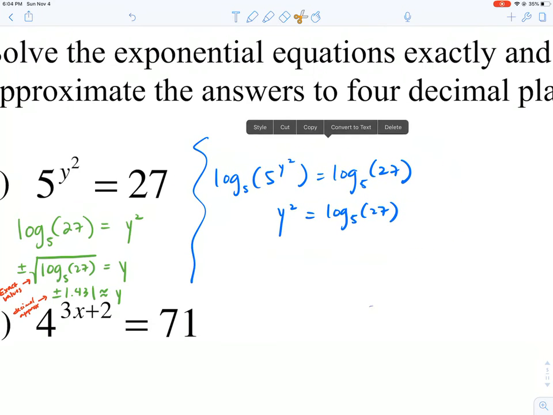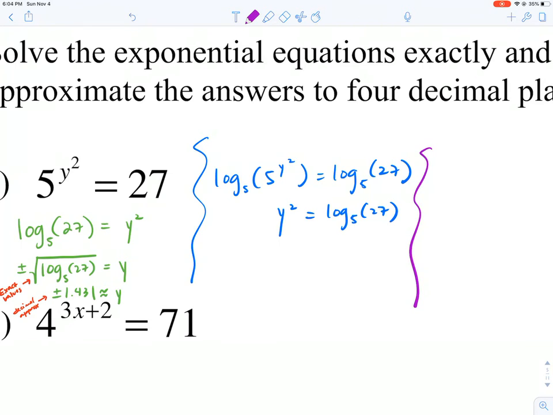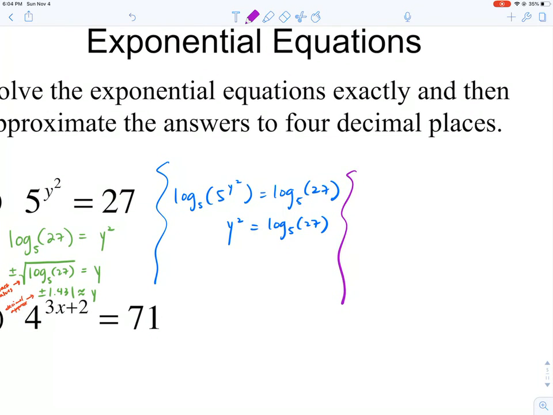The third approach you could use, and I don't care as long as it's accurate, would be to just take the log. You can actually take the log base anything of each side of the equation. But if you took, let's just say the log base 10 of each side, okay, then you could plug the left side, okay, and then divide by log of 5 on each side.